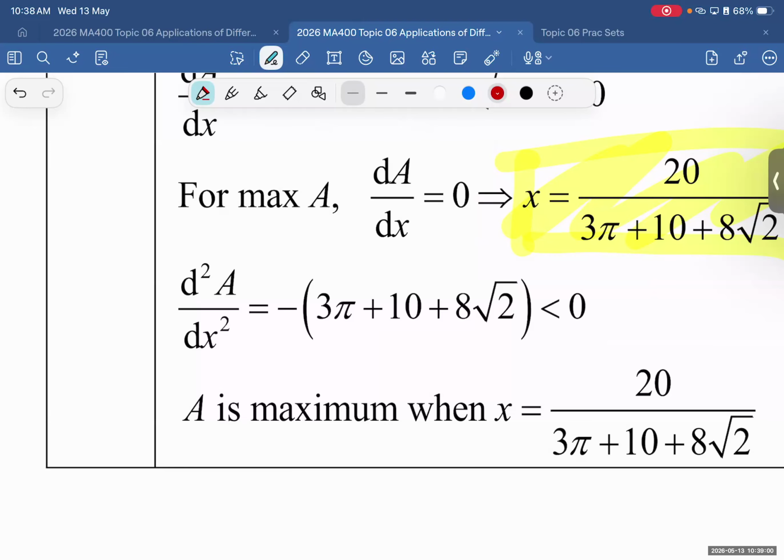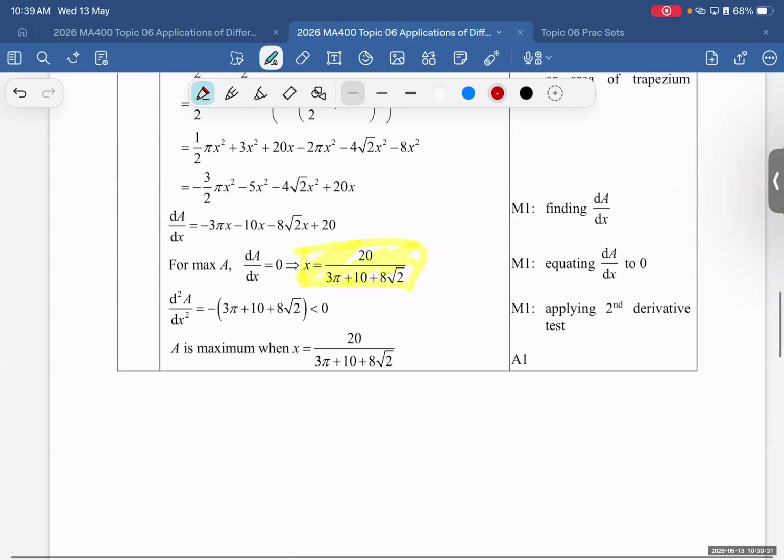So here, what are we doing now? We are trying to minimize the time. The time taken to swim and the time taken to walk. The swimming distance, I use Pythagoras' theorem: square root of 1.6 squared plus x squared. Swim distance divided by swim speed. Walking distance is 5 minus x, divided by walk speed. So this is the one that we are learning: swim distance divided by swim speed, plus walk distance divided by walk speed.